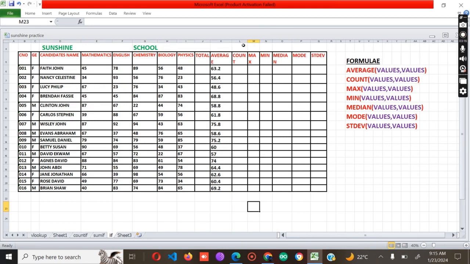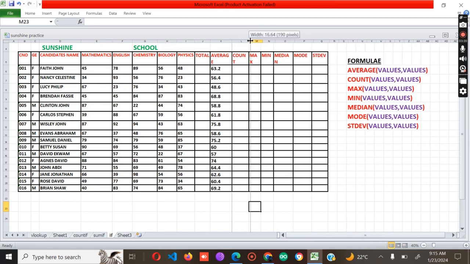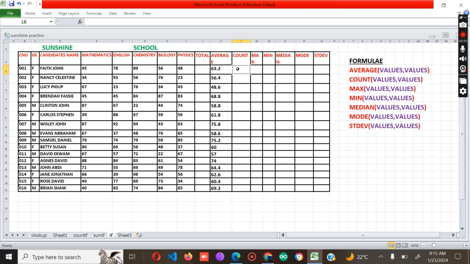For this other one, we have the COUNT. This function counts the number of cells that contain values within a certain prescribed range or list of arguments. Let's assume that we want to count the number of cells that contain the subjects from mathematics to physics.